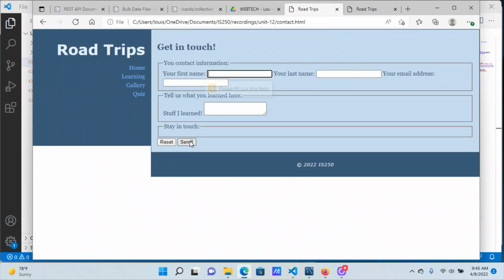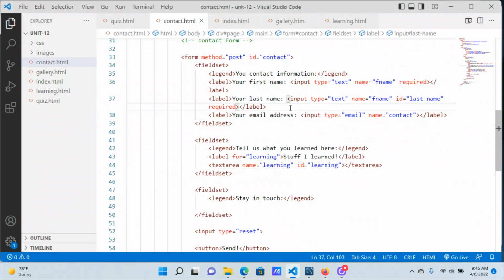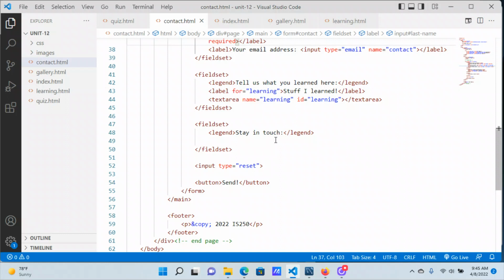Continue. Let's try resending, and now we're starting to get validation on those guys too. So I didn't have to do any JavaScript or jQuery or anything like that. It's validating these guys because of required, and it validates the email form by default anyway. I don't have to tell it required. Okay, that's pretty much it.